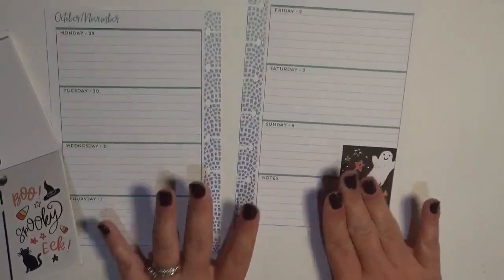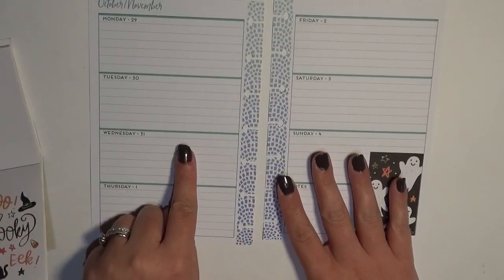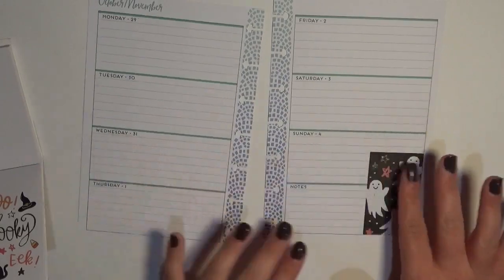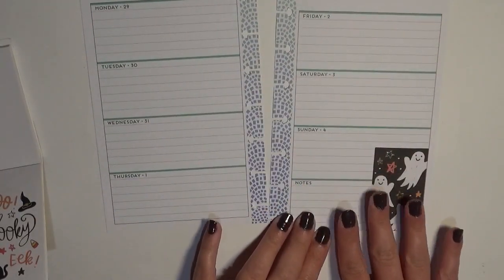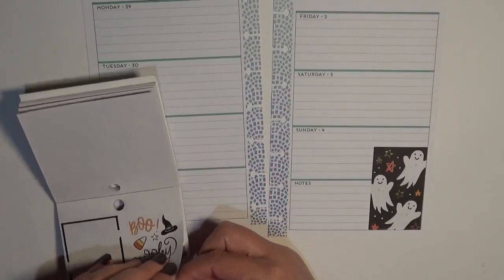I use this planner as an on-the-go planner. So it's just for places that I need to go, errands I need to run, and shopping lists for things that I need to pick up while I'm out and about. Because of that, I don't need this thankful thought area or whatever it was that I just covered up. Now let's go ahead and use this.